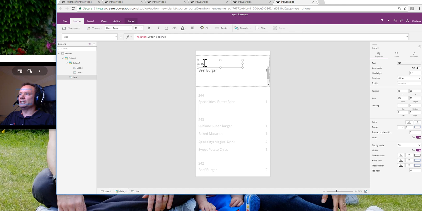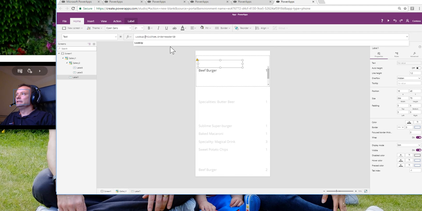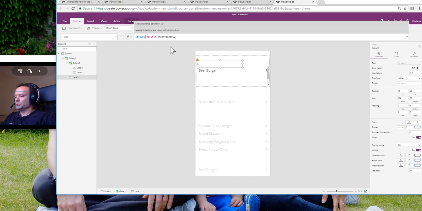So what I'm going to do is I'm going to do a lookup. So I'm going to say, right, I want to look up, and the source for my lookup is going to be my table 1. That's my data source that's not been changed in any way.